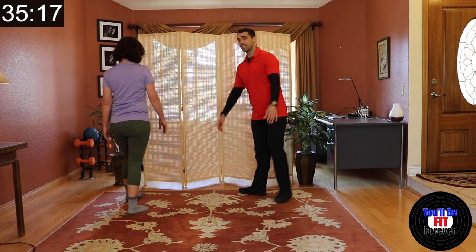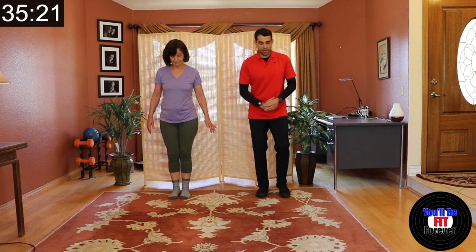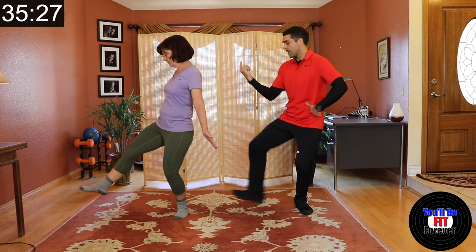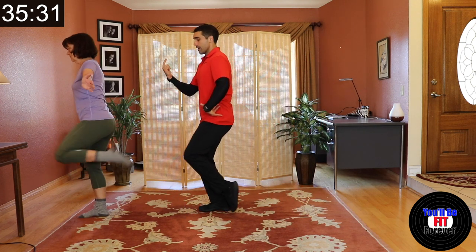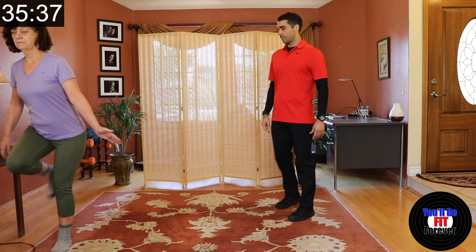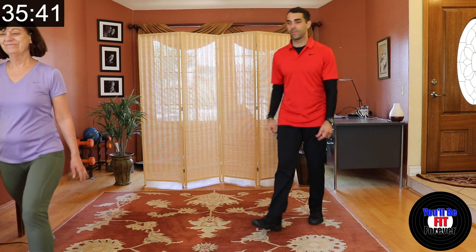Now, if you're more advanced, you don't drag the back foot, okay? So let's go ahead and practice it. I'm going to step forward, boom. I'm not going to drag my back leg, I'm in balance. I'm going to turn my hips open, splaying open, coming here, right? I'm not going to drag the back leg, coming here, turning, coming the other way, coming in. Go, there you go. What's up, Tai Chi?